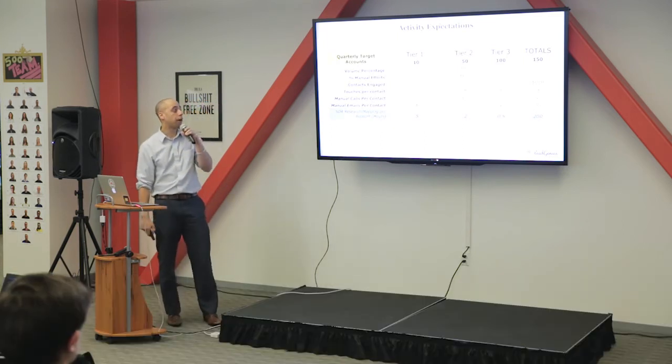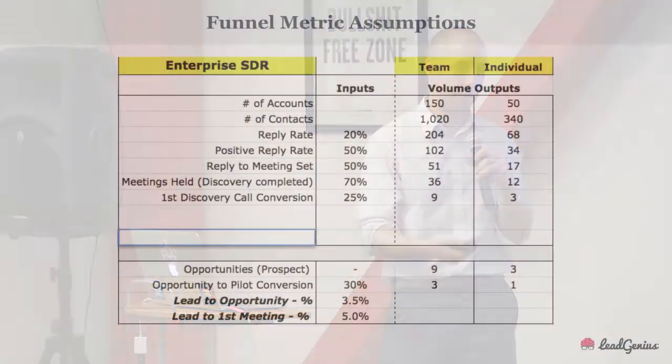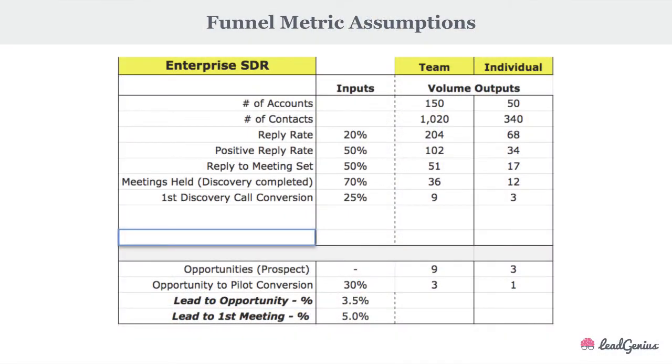So the 10 touch points, that's over a 60-day period. Generally, we have our timeframes between a 45 and 60-day period at the individual contact level. And then you think of it, you've engaged with this person between 6 to 8 times over a 45 to 60-day period. Either you get a response, or if you don't, they go into a cooling phase, and then you engage with another contact that could be a relevant decision maker. And then you apply those funnel metrics that I showed earlier to get a sense for how much work you're actually going to have to do.